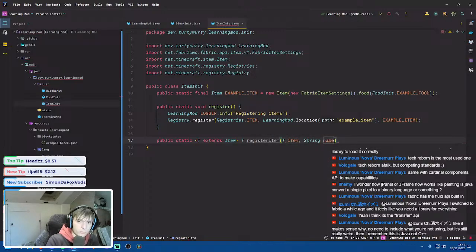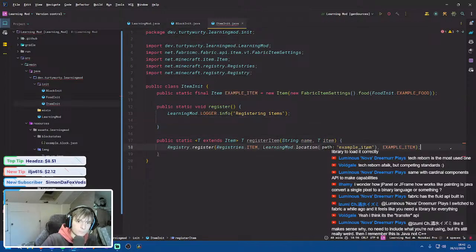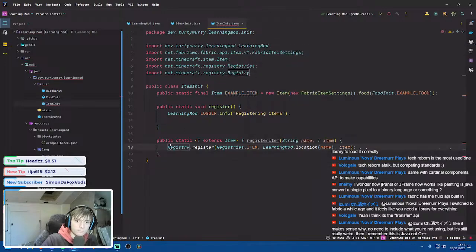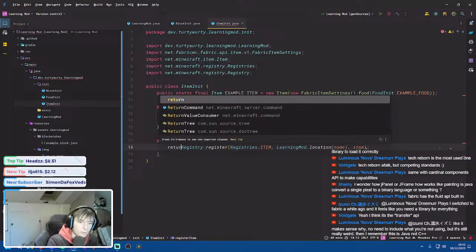I think it should. So we'll go string. I guess the name first kind of makes more sense. We'll do that and then name and item. Now return.